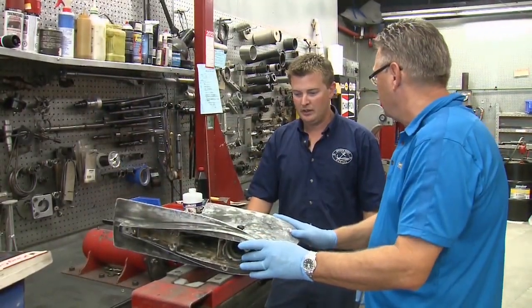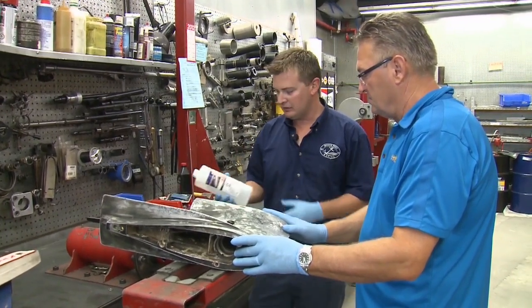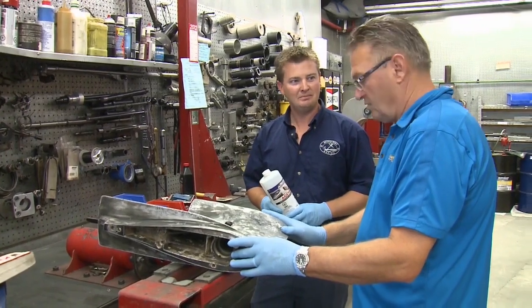Well, we've got all the dust blown off of here. What's the next step in the prep, Shane? Well, it's very important to get all the contaminants off the surface. So you want to use something like an acetone. We'll give it a good wipe down and we'll get it set up for paint. Okay, excellent.